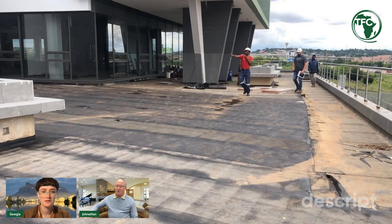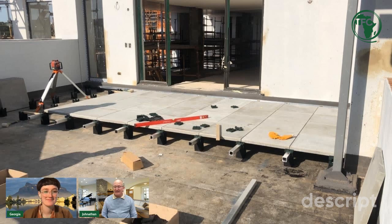Okay. The next problem that needed to be sorted was, of course, as you can see from the slide, the waterproofing. And whatever system was placed on this particular slab could in no way damage that waterproofing. And the advantage of our cradle system is that because it's loose laid and because it's rubber on the waterproofing system, there's no threat to the waterproofing at all. The other issue that needs to be addressed is that for the water reticulation system to be effective, the slab had to have a fall. And our system can be installed on an uneven surface and ensure a leveled finished floor surface. So now here we're using the paving cradle to easily level the surface and at the same time raise it. If it's done correctly, you can work to within a millimeter tolerance of the datum. So it really is simple but very clever.